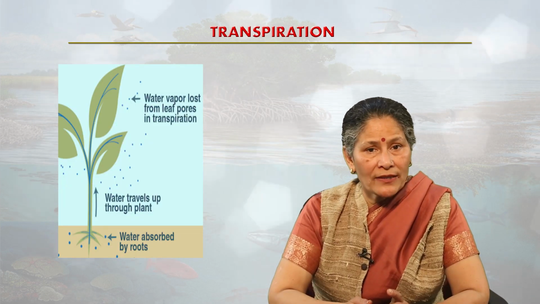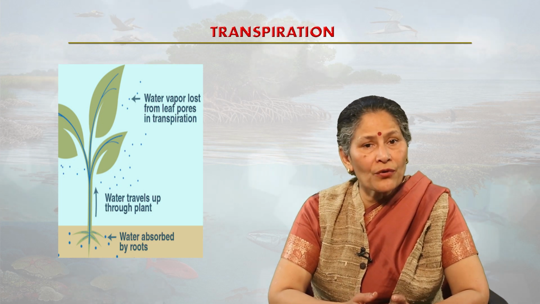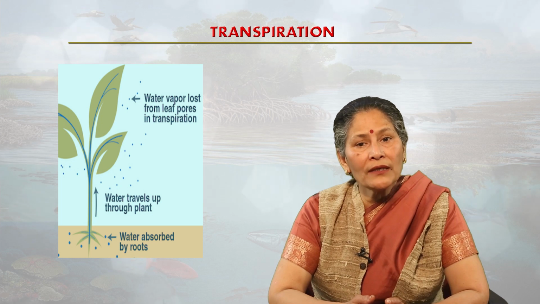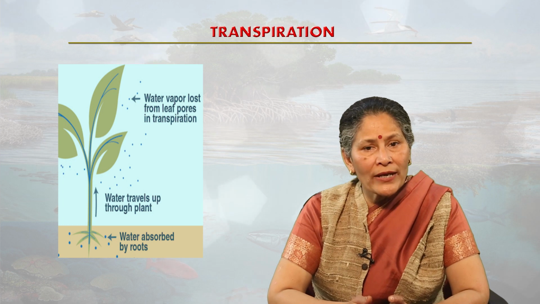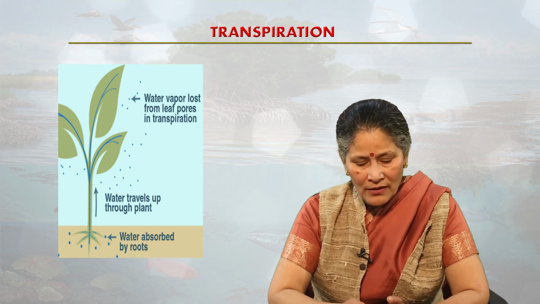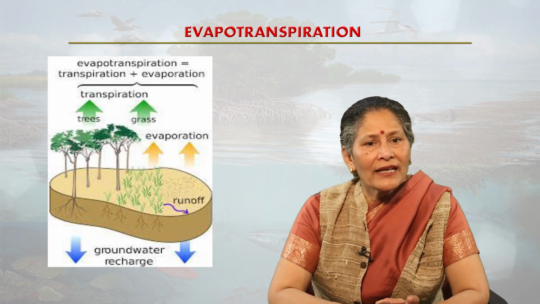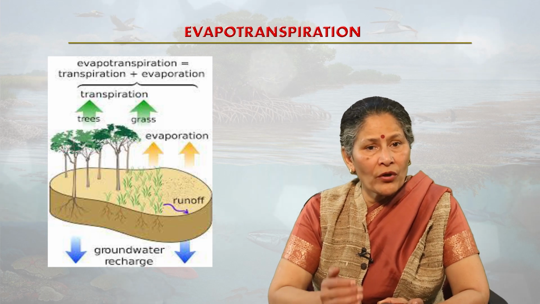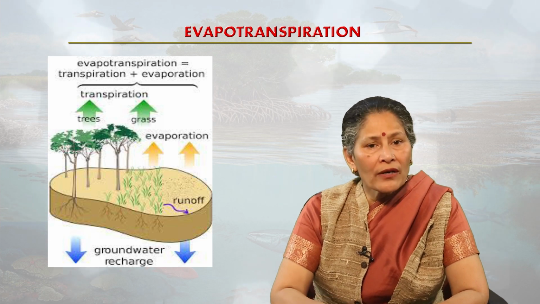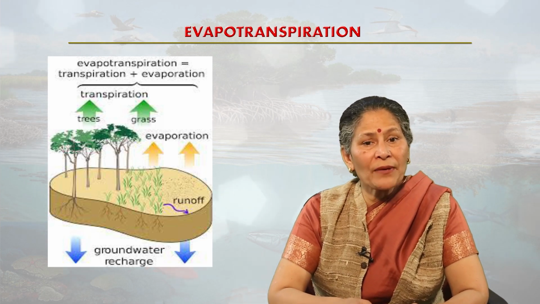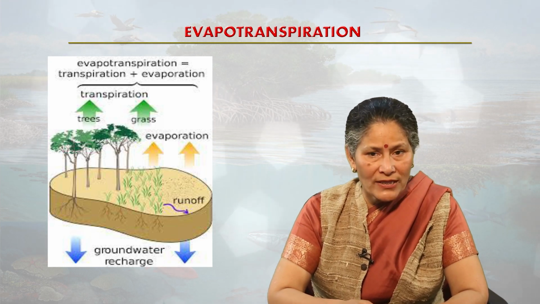Then we have transpiration. Transpiration is different from evaporation in the sense that it refers to loss of water in vapor form from the plant leaves. Water taken into the roots of the plants from the soil replaces the transpired water. So evapotranspiration is another process in this cycle. It is like the action of a pump absorbing water from the soil and leaving the vapor into the atmosphere. Water loss from a vegetated area takes place both by evaporation and transpiration, hence the term evapotranspiration.